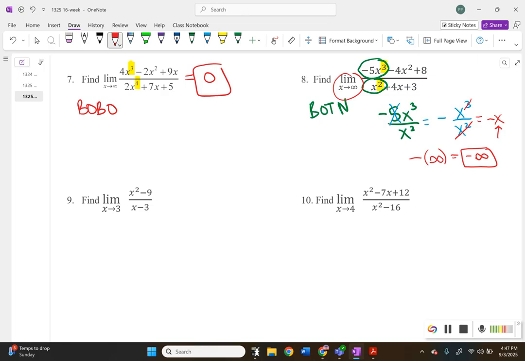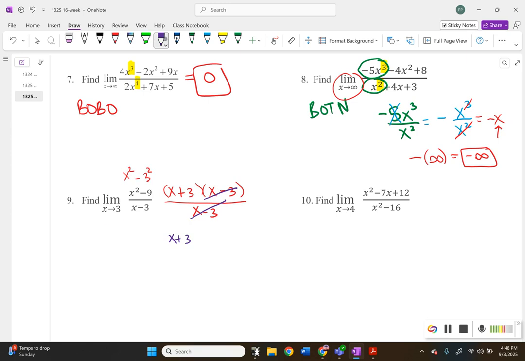All right, number 9, the limit as x approaches 3. First thing I try to do is plug 3 in, but 3 minus 3 is 0. It causes 0 in the denominator. So I am going to factor, cancel, and then try again. So on the top, I have 2 terms. When there's 2 terms, there's 2 ways to factor. First is, can you pull out a greatest common factor, which we cannot. And the second way is the difference of 2 squares. This is x squared minus 3 squared. So we're going to have x plus 3, x minus 3. And that's over x minus 3. So I'm able to cancel, and it leaves me with x plus 3.